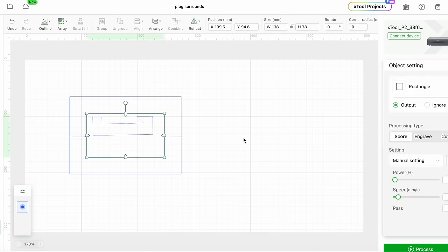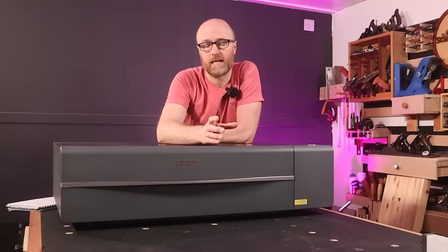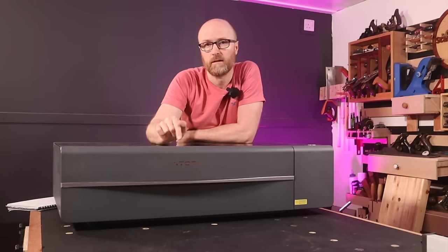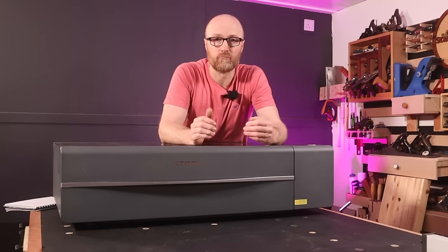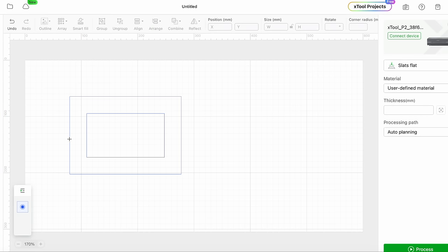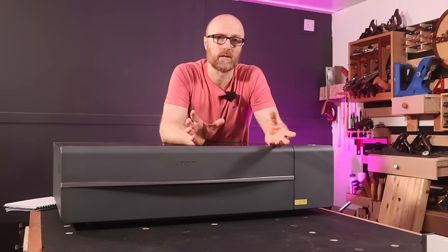However good you are with the design aspect, this will fulfill it. Me, I'm a 2 out of 10 on the design side, so I'm only getting probably 20% of the capability out of this machine. If you sit at 80 or 90% and you're a whiz on the computer, you will get 90% out of this. I know I'm the main reason holding this back. This has the XTool Creative Space and I have exclusively been using that — there's no other software I own that designs. I've just been drawing up on that directly and then sending it through to the machine. It's not perfect if you have talent above what it can offer, but for a simpleton like me, it is all I need to draw lines, squares, triangles, circles, and blend them together to get the shape I'm trying to cut out.